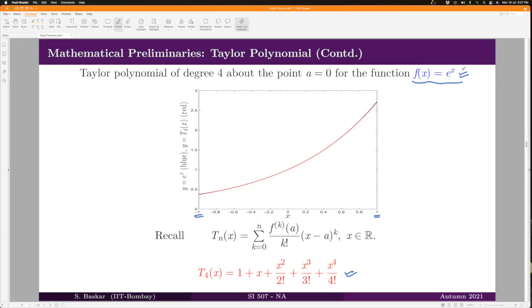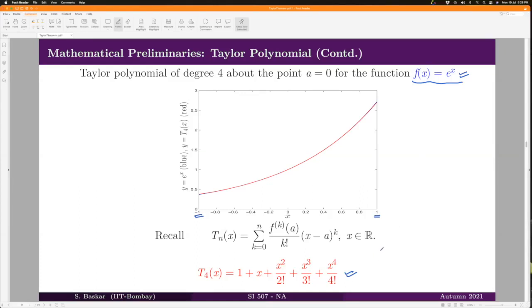But if you are working with a function which is not a smooth function, then there will be a problem in even writing the Taylor polynomial beyond a certain degree. And also it is a question whether this polynomial approximates the original function well or not. Okay. Now I hope you understood what I meant by saying approximating. So we will come to the precise definition a little later. Now just intuitively understand what I meant by saying that the Taylor polynomial is approximating the function.